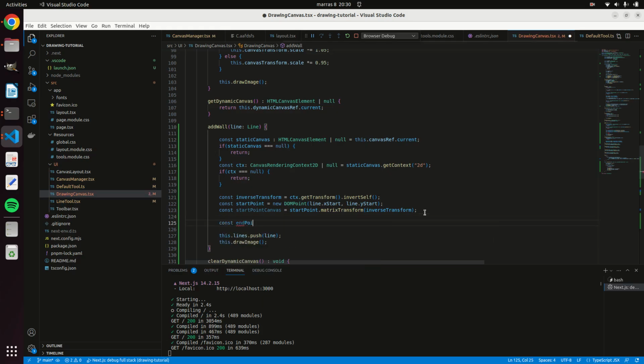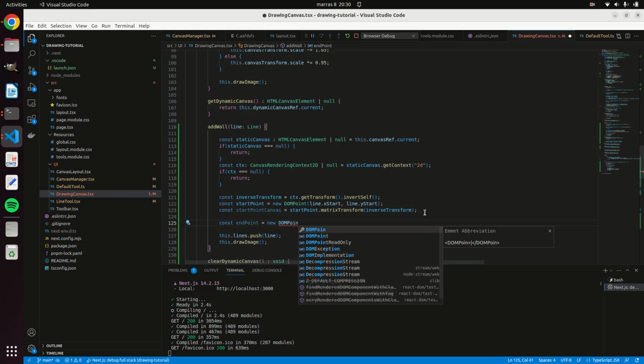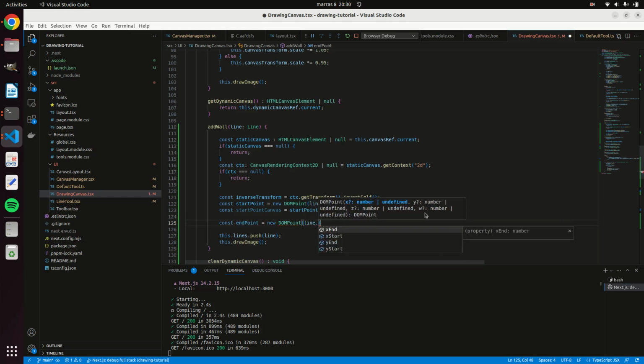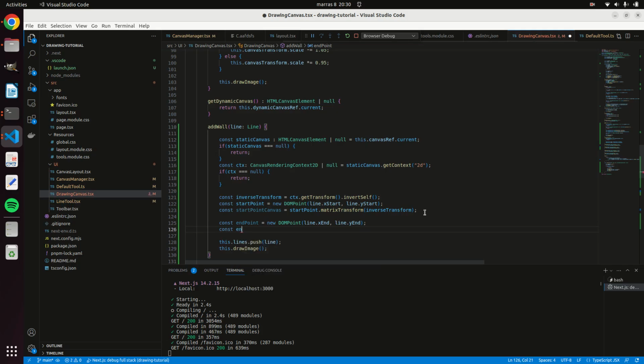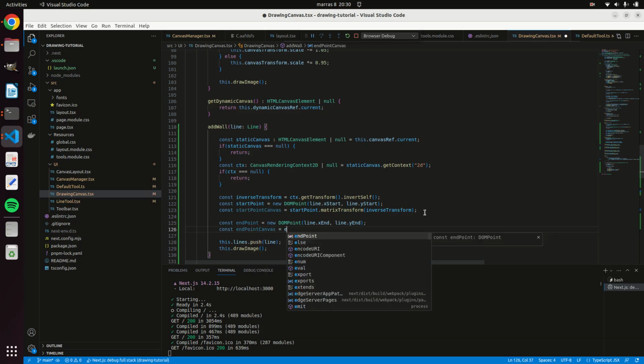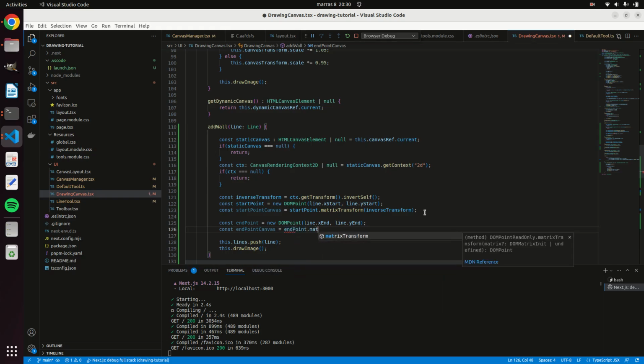So const endpoint is a new DOM point, line dot x end, line dot y end, and then simply const endpoint canvas equals endpoint dot matrix transform inverse transform.